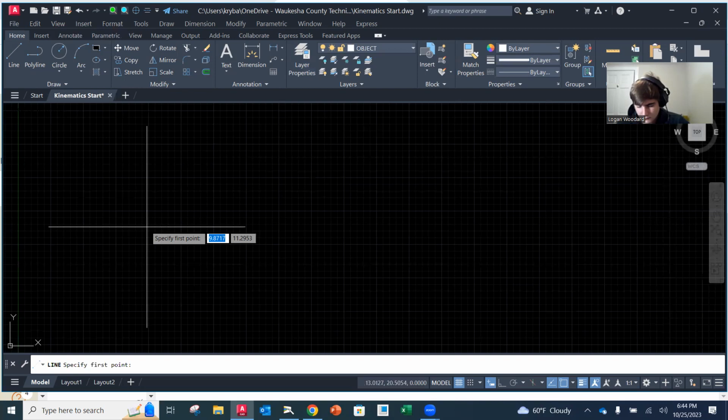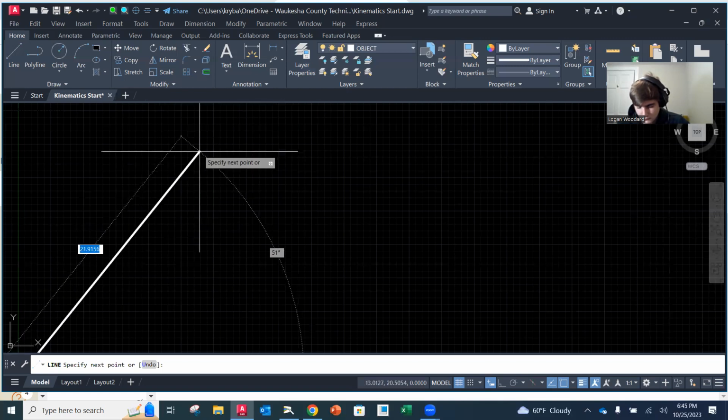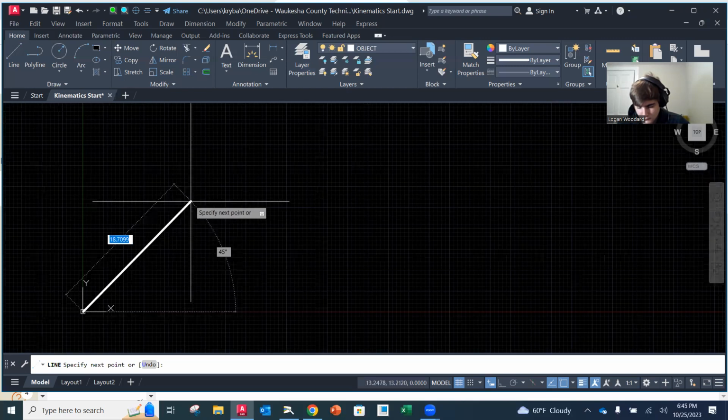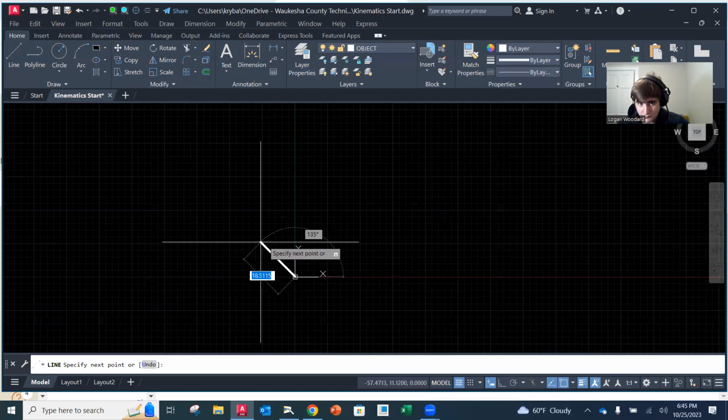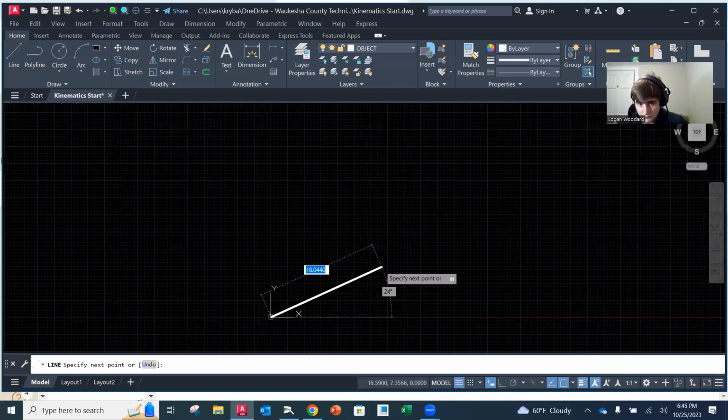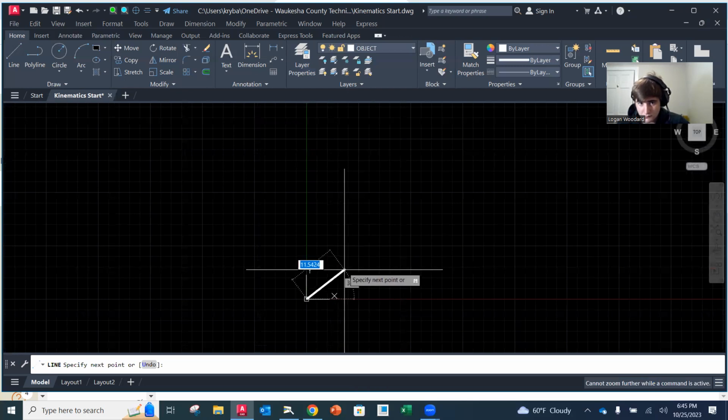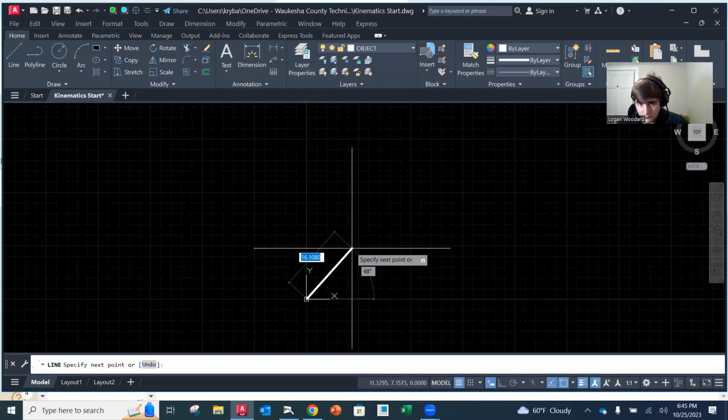And I want to specify my lower left-hand corner to be at the 0, 0 of my screen. So to do that, right now it's asking me to specify my first point, and I'm just going to key in 0, 0, enter. And now you're probably off the screen. Okay, that's okay. That's all right. All we're going to do is I'm going to zoom. You should be able to roller towards yourself. Okay, and it should come on the screen for you because it shouldn't be that far off. Is that true for everybody? Are you seeing that 0, 0 at that X and Y intersection?